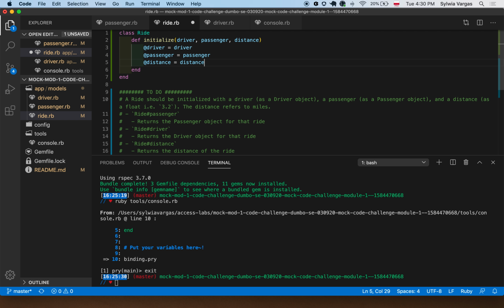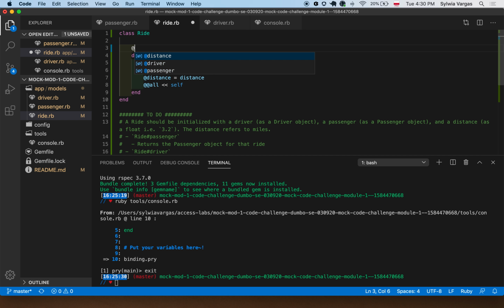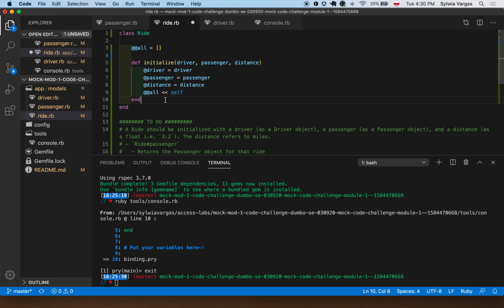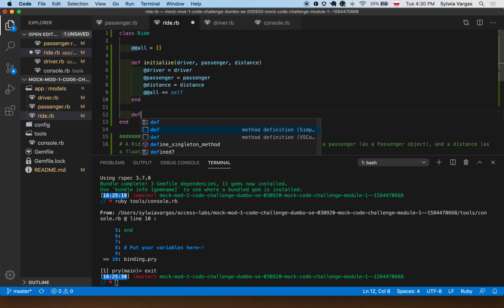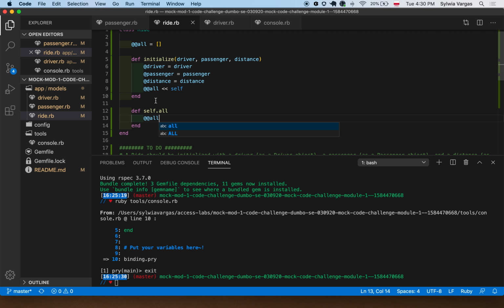Cool. And as soon as it's initialized, I'll shovel it into all. And in here, we're also gonna create @@all equals empty array, and we're also gonna create a method self.all that invokes @@all, right? Cool.